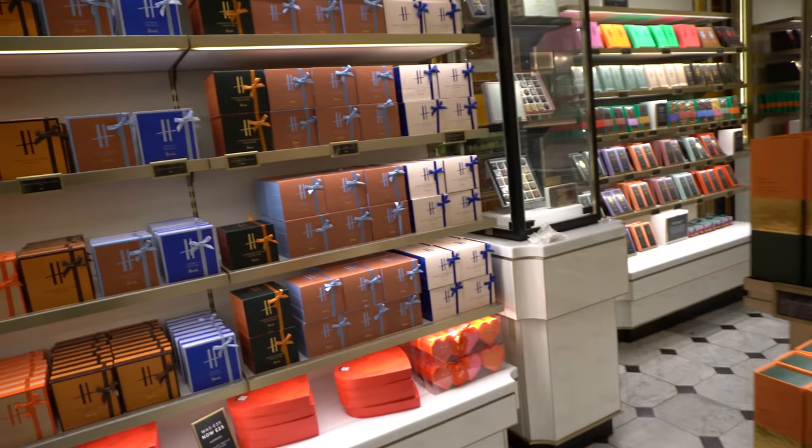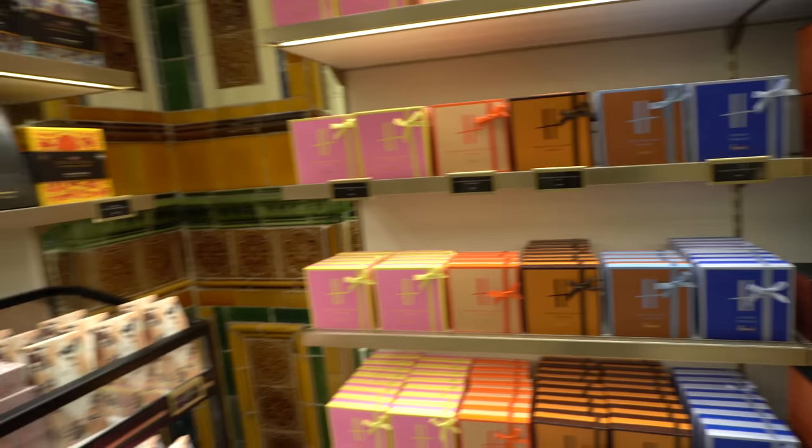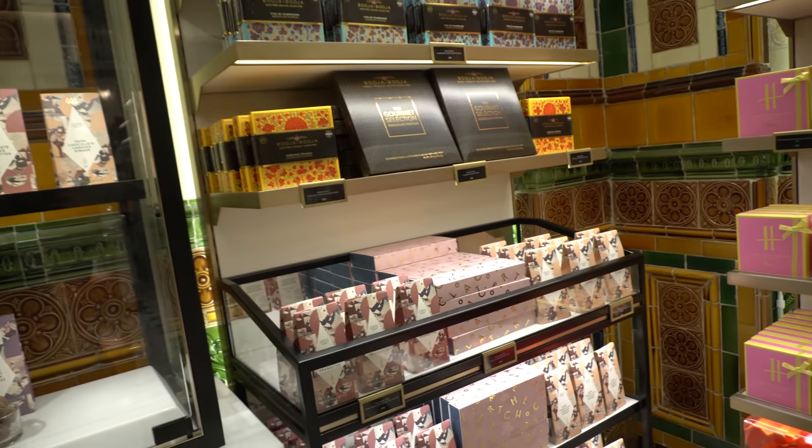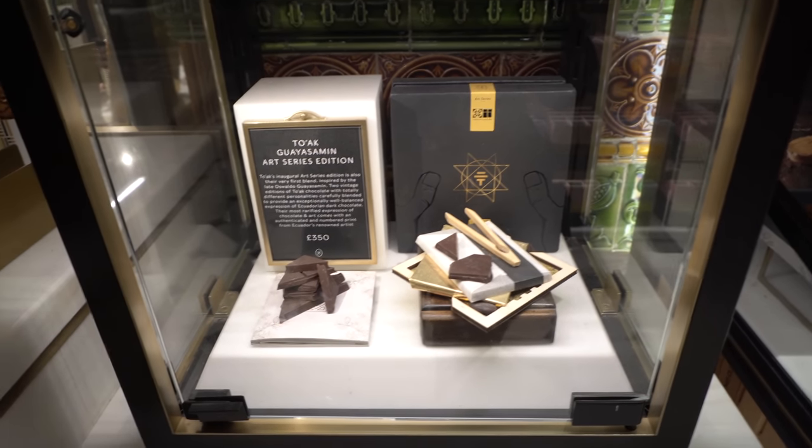Things like coffee fondant, orange fondants, and then you've got the nice little truffle boxes. But yeah, there's just so much to choose from, guys. It's amazing. I'm thinking maybe my one slice of toast with butter this morning wasn't sufficient, but maybe I'll stop here for a bit of a brunch. Should we do that? And of course we're in Harrods, you're gonna get some really fancy stuff.